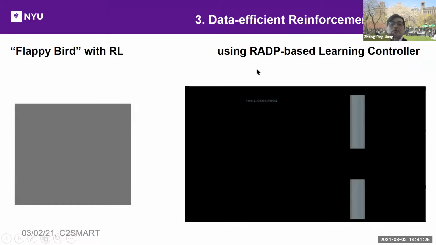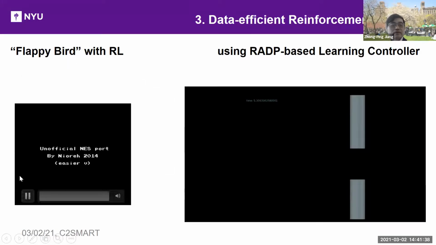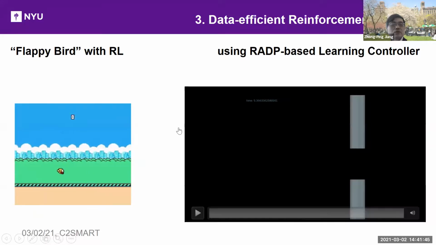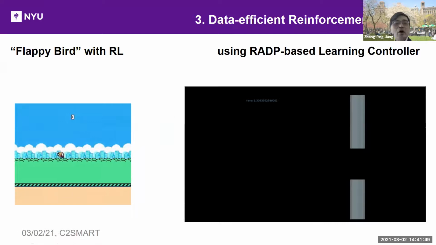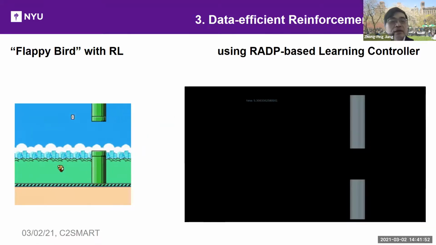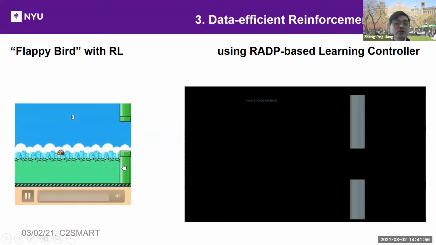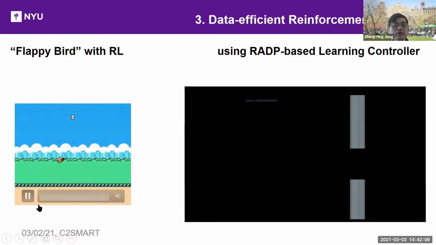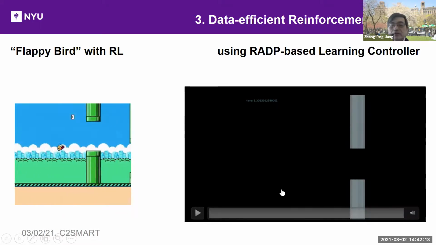So we show you the comparison. I tried to implement our learning-based algorithm on a classic benchmark computer game called Flappy Bird. This video on the left side I downloaded from the internet. The flying bird learns how to fly across a number of unknown obstacles through agent-environment interaction. When the bird touches obstacles, of course, that learning try is a failure, so you have to start over and learn again. If you watch the video for more than 2 hours, you're going to see that eventually the bird learns how to fly across the obstacles.